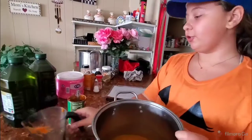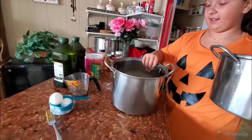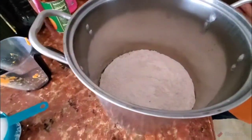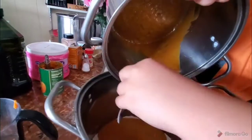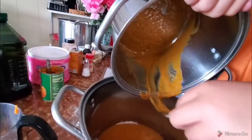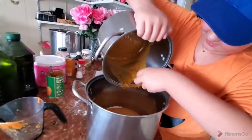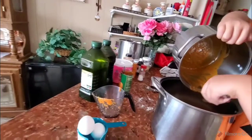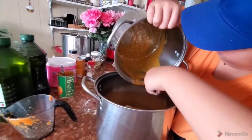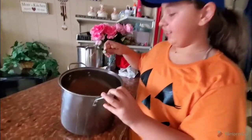Pour wet ingredients into the dry ingredients. Sorry, I made a mess. That's okay. All good cooks make messes. Okay. Now here's our dry ingredients. Here's our wet ingredients. Pour it in. Watch the camera. Here, go ahead and scrape the bottom. Wet and dry are in here, and now we're gonna mix it up.